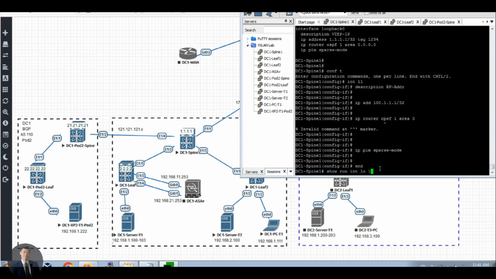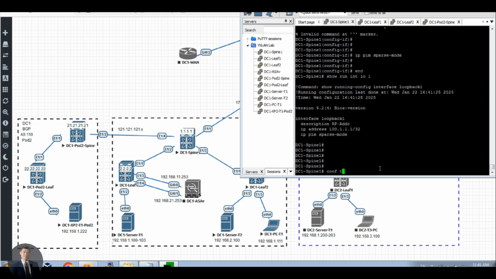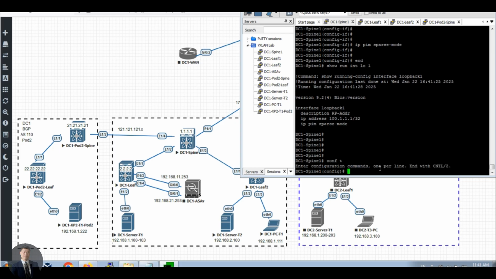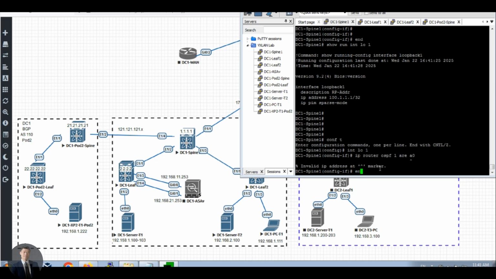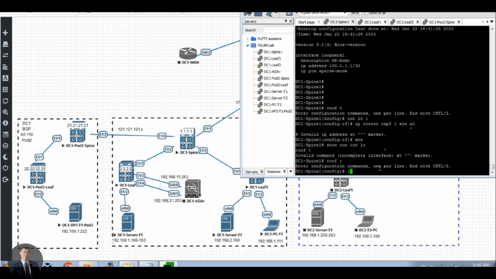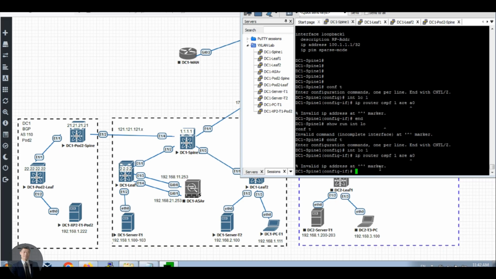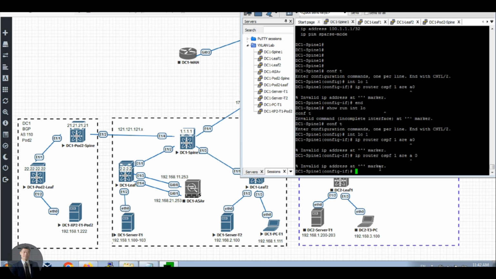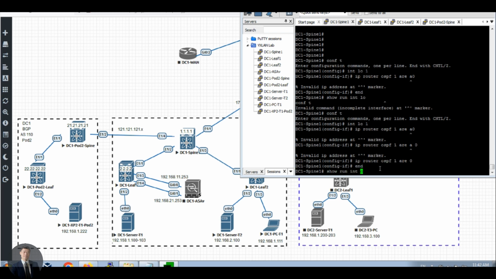Here's my loopback 1. And I missed one thing on loopback 1: ip router ospf 1 area 0. Now here you go.